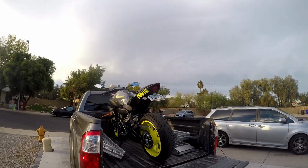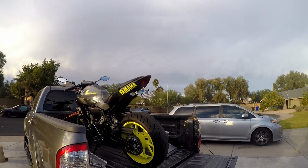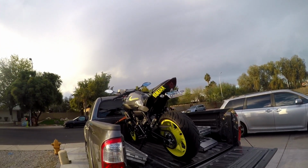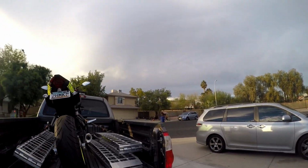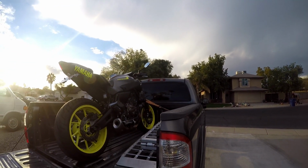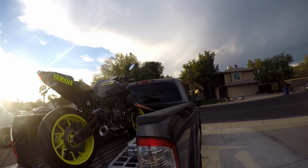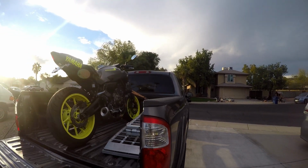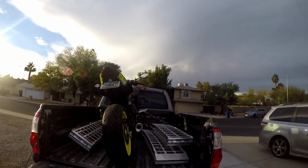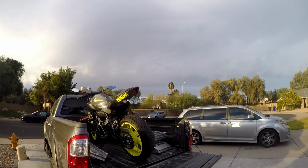I'll be the first to admit, not a huge fan of the color. This seems to be one of those colors that either you really dig it or you don't. Always surprises me when manufacturers decide to do these types of color schemes, just because it seems like it really limits the market. But it's not horrible, and could be worse, I guess. But if you dig it, then it's super dope. But let's get the bike off the truck and take her for a run.